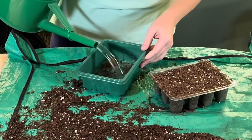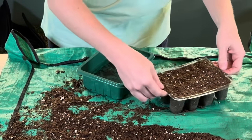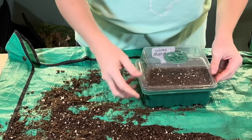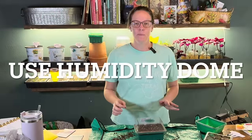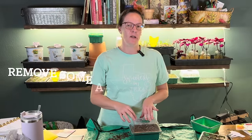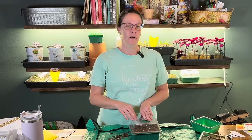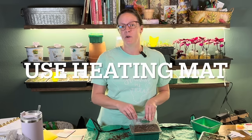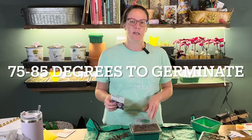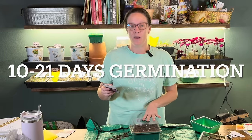All right, and then I'm just gonna add water about 40% halfway into the water reservoir. Put that there. Okay, and add my humidity dome. Okay, and then for the bell peppers, my humidity dome is closed, and I will leave the humidity dome on until at least 50% of the seeds have germinated. At that point in time, I will take the humidity dome off. Bell peppers can also benefit from a heating mat. So I'm gonna put mine on the heating mat. They typically like to be 75 to 85 degrees for germination. So definitely a heating mat. And these will germinate in about 10 to 21 days.